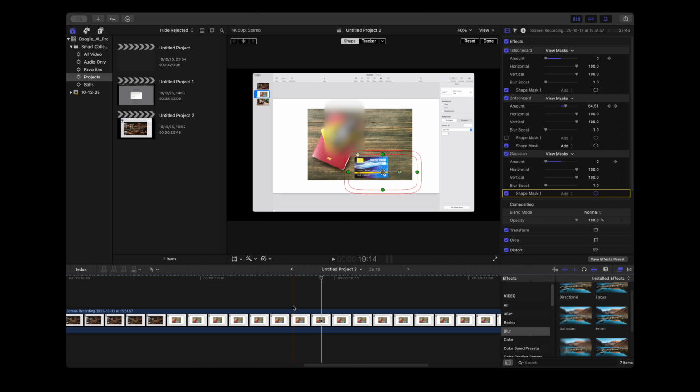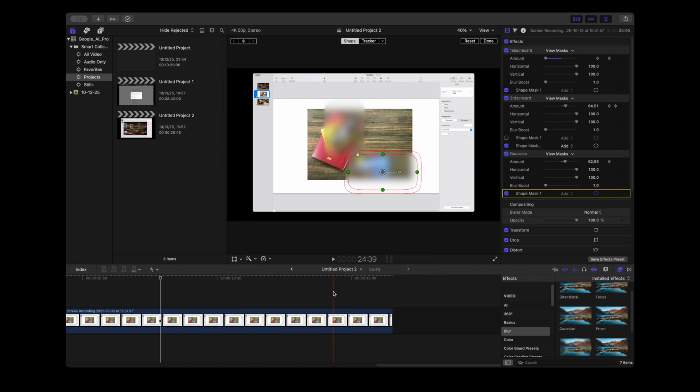First we're gonna set the amount to 0, then we are going to add 0 again, and then right after the 0 we're going to add the increased intensity keyframe, and then we're going to keep it to the portion that we want to keep it blurred. Then we're going to add the keyframe there with the same intensity, and just after that another keyframe with 0.